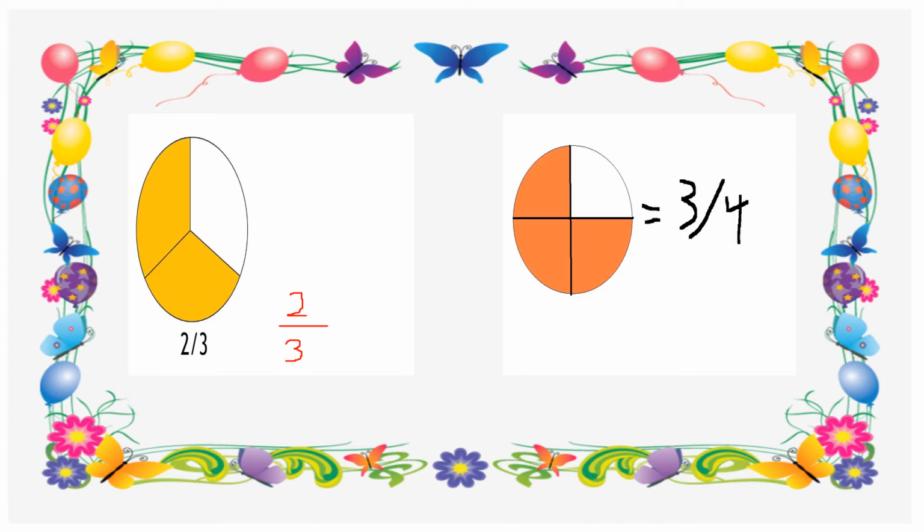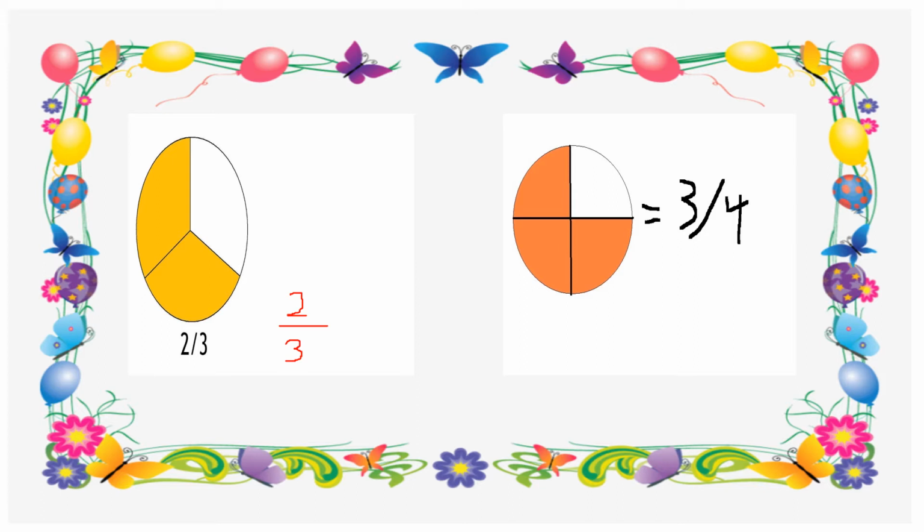I bet you already know that 2 is our numerator. Why is 2 our numerator? Because the shaded part is 2. That is the number of parts we are looking at. But our denominator is 3. How did we get 3? The whole number of the shapes. Let's count together. 1, 2, 3. The denominator gives us the total number of the shapes.